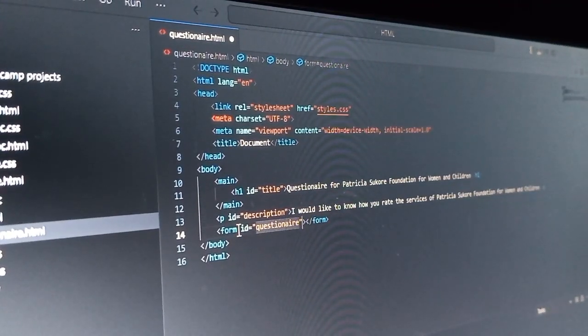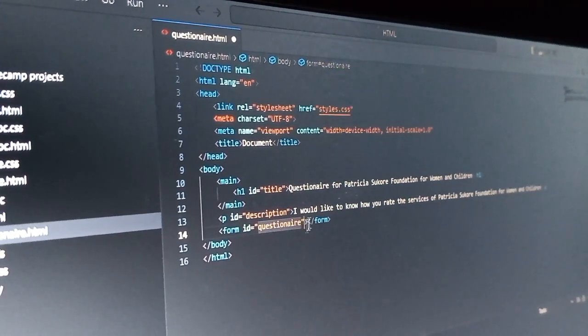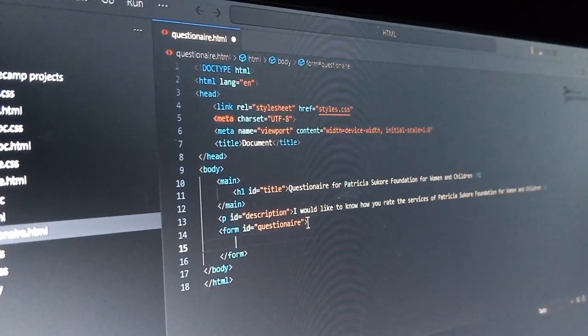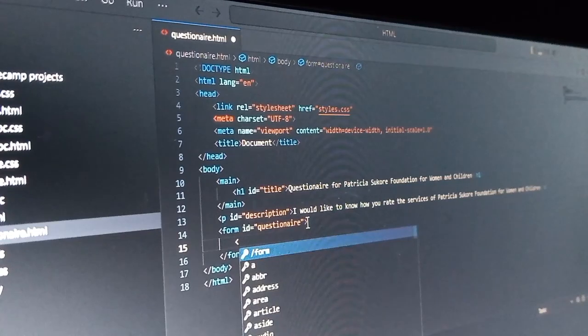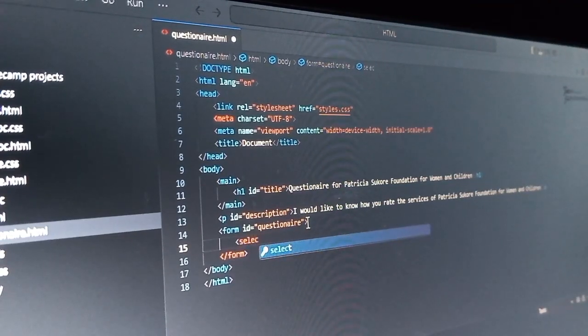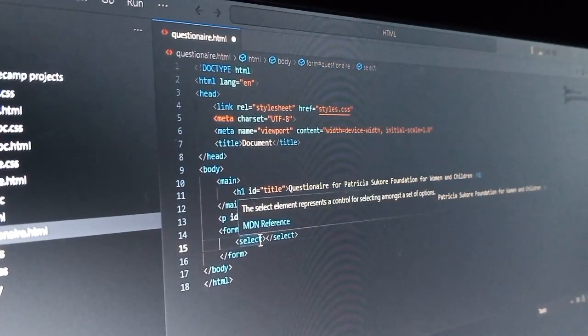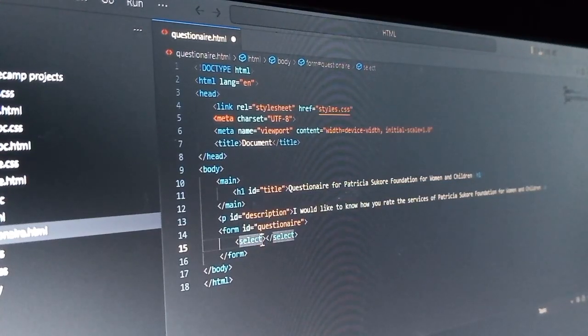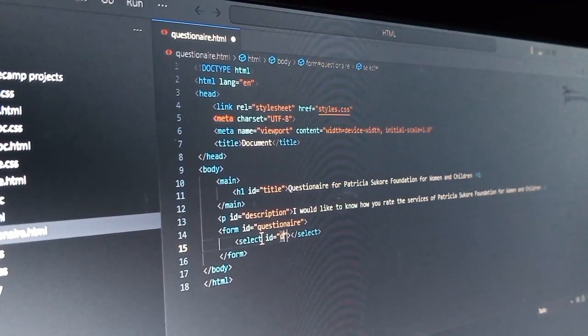Inside the form element, we are going to have a select drop down element with an ID of drop down.